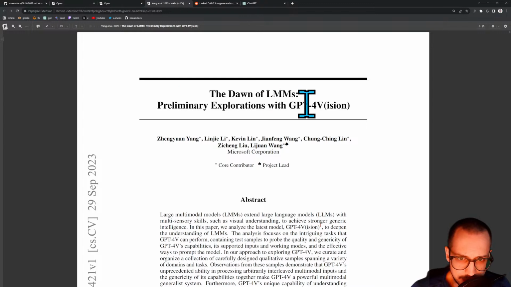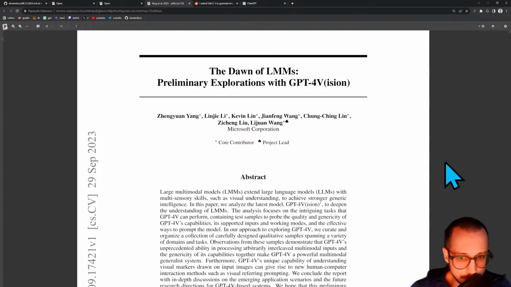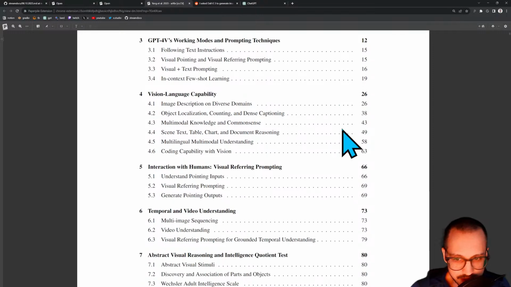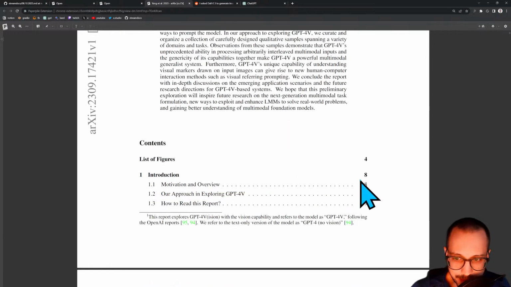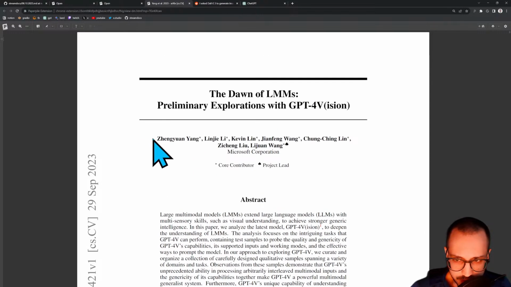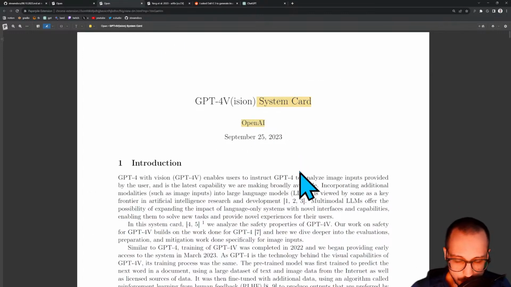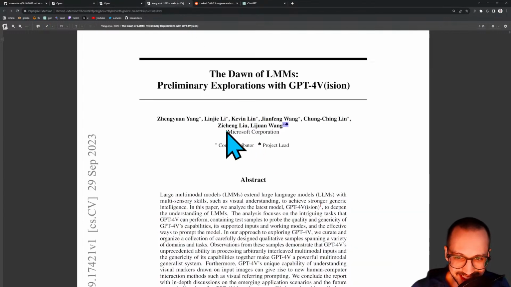This is another paper that I found on GPT-4 Vision, which comes out of Microsoft. And this paper actually is a lot more like an actual paper. They actually have a little bit more information. Normally you have the people that worked on it and then the associations of the people. But in these system cards, you literally have OpenAI as if it was a single entity. So OpenAI effectively becoming a cult is what they're doing here, right? This is a normal paper. This is a cult.